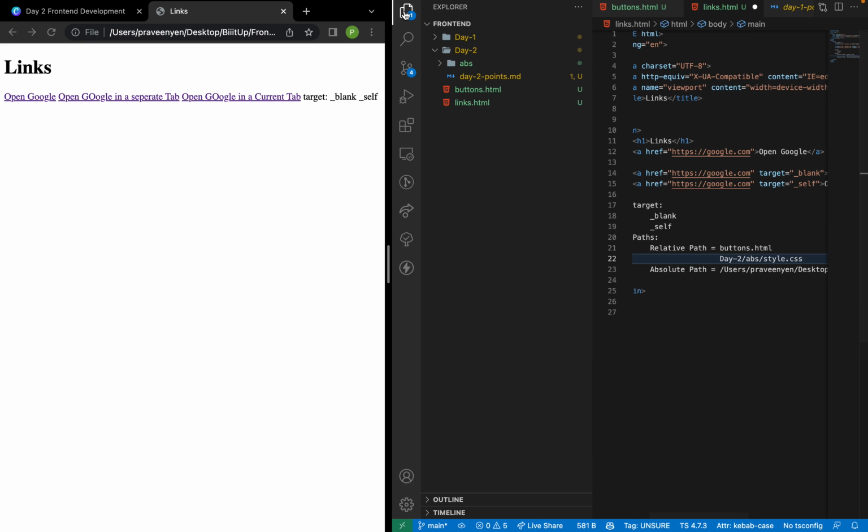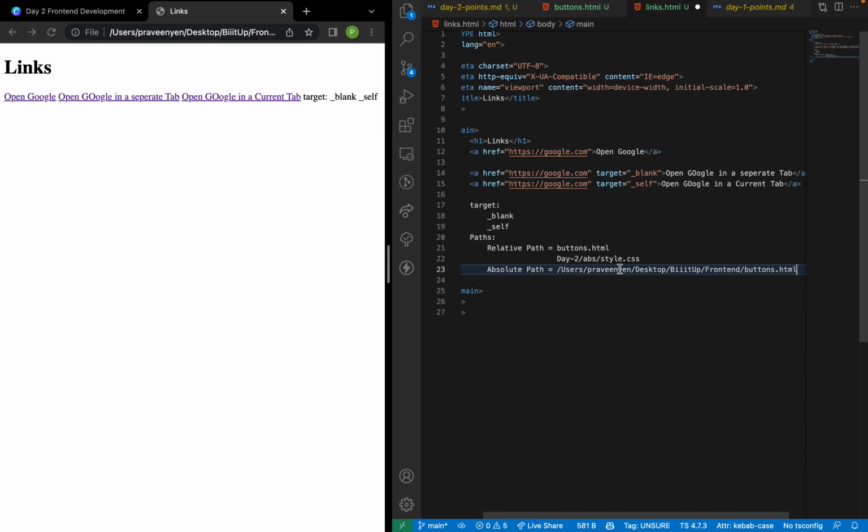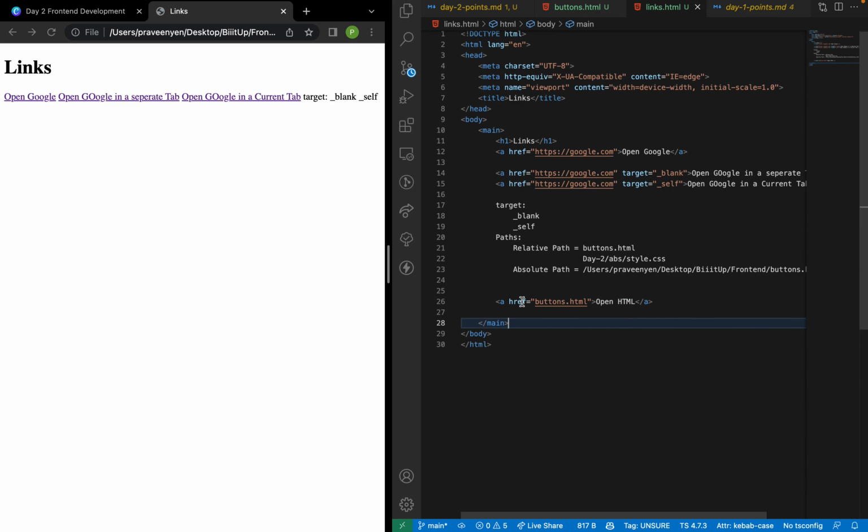Okay, let's try this with a coding example. Now I need to open buttons.html in the current page itself. This is the relative path of buttons.html.